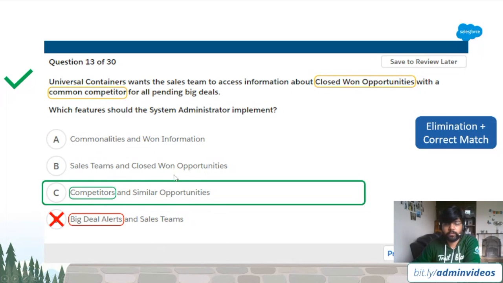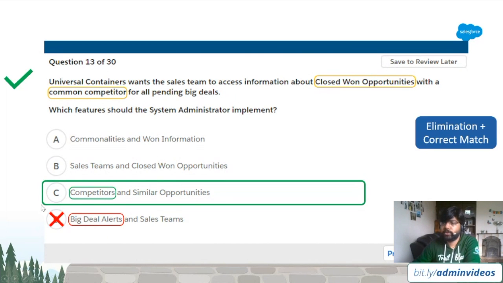So when an opportunity is won, it is called a closed win opportunity. There are no settings or something like this, and there is nothing called commonalities in Salesforce which you can configure or set up. There is one piece of information, whether it's a win or a loss, that's a stage value. You can define every stage as a win type of stage or a loss type of stage. That is just an extra setting in the picklist where you define the probability of that stage, and whether it is a closed win or closed loss type of opportunity. That's just in the setup, very specific to the picklist value.